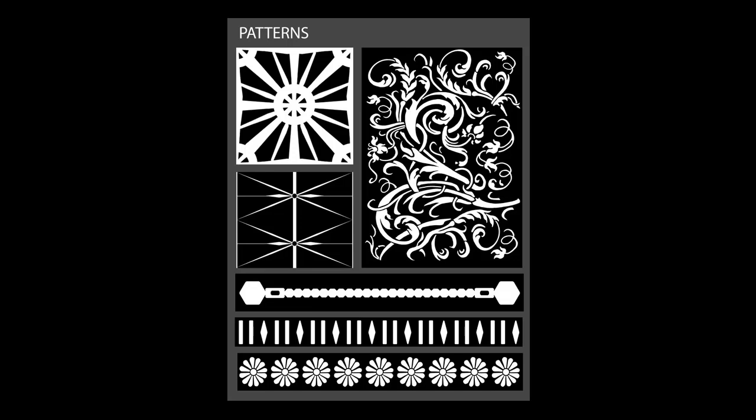But I avoid the exact same element repeating to infinity, and I'll usually do a repeating pattern, say 3 to 10 times, and then add a different element to break up the pattern a bit. A good example of that is right here. So you have a whole bunch of these dots, but then you have some larger shapes here, which then go on to another set which has all the dots again.